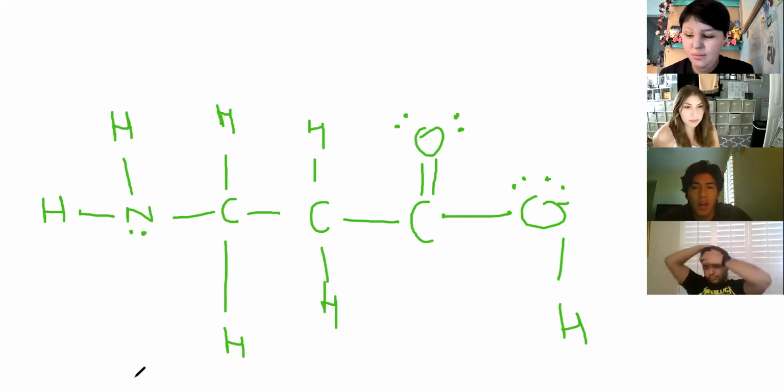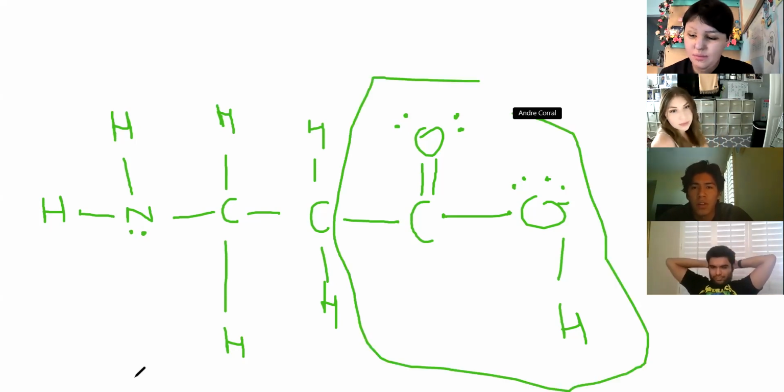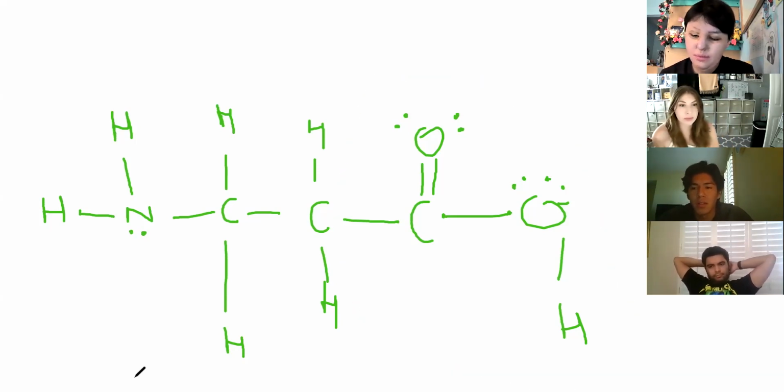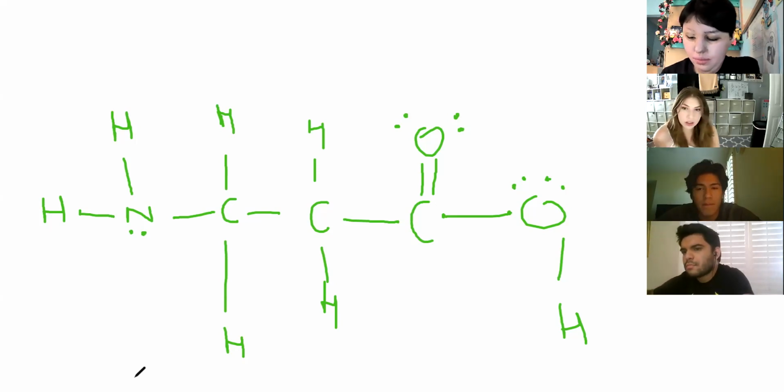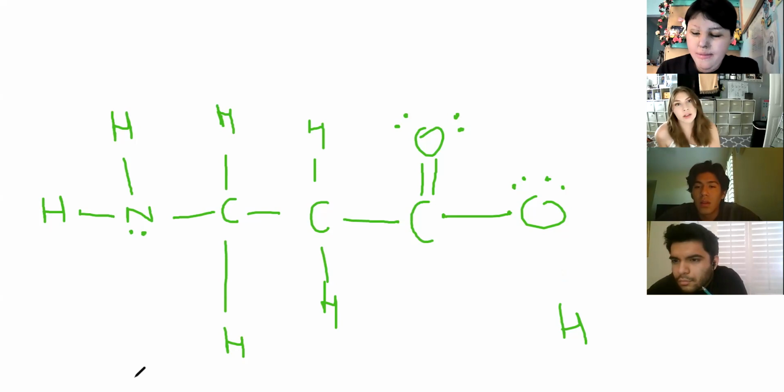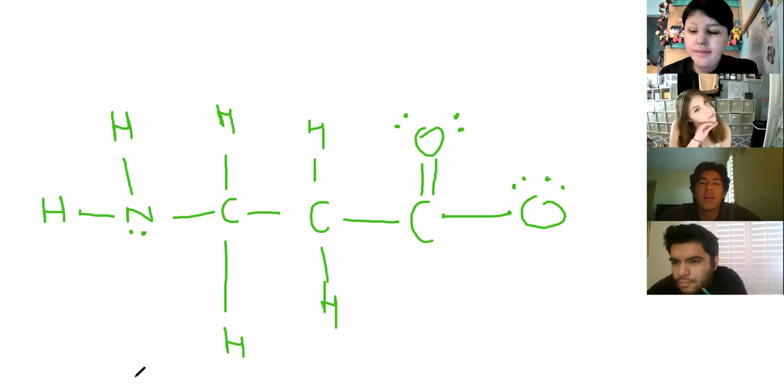Is anybody confused as to how I got to this point? Maybe on this side I feel like the confusions might come from how we did over here. Is anybody confused there? Yeah, I am confused. Okay, what part confused you? The last part, the CO2, or the COH, the last stage on the drawing in the workbook on the side bottom. Yeah, exactly. Okay, so they have it like this, right?